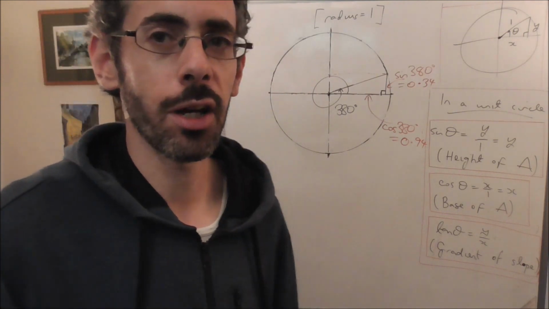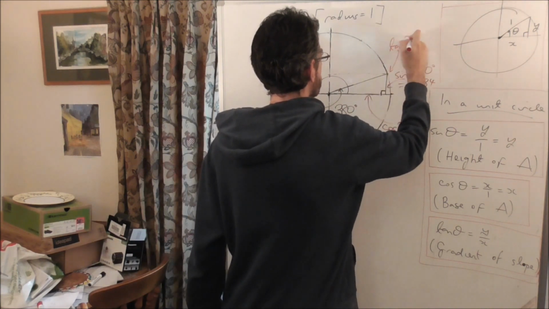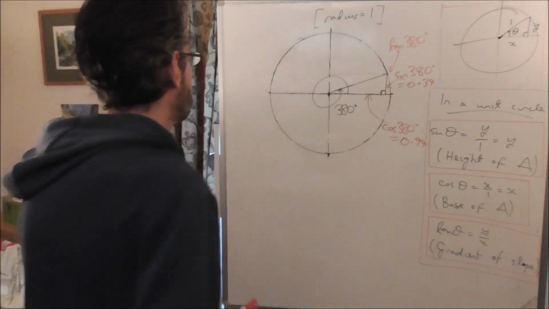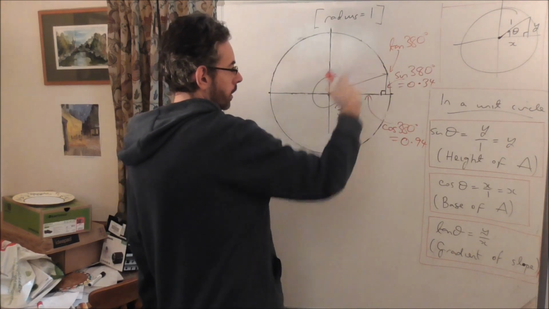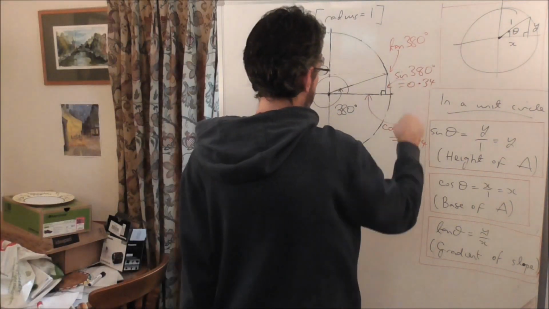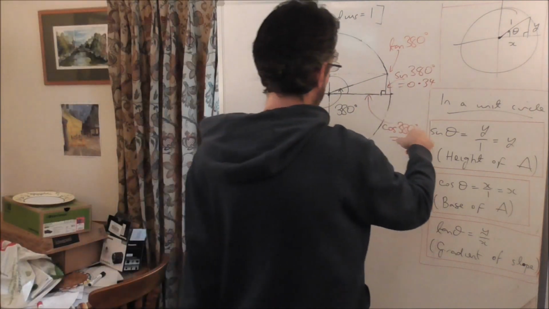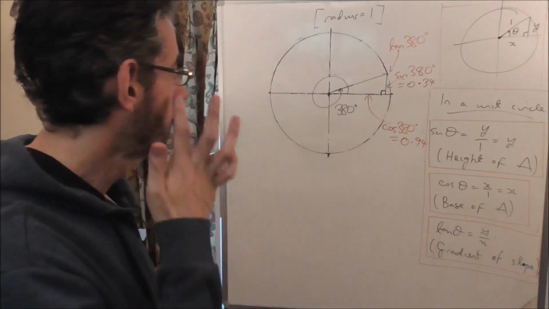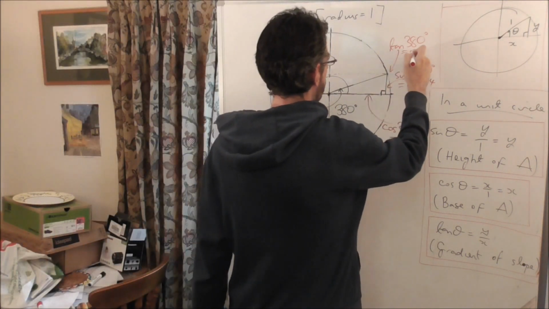Now tan 380, again, tan is kind of difficult to estimate. It's the gradient of the slope. So if the line was perfectly diagonal at the 45 degrees position, then the gradient would be 1. So we know the gradient is less than 1. And the gradient is basically just that divided by that, which is kind of roughly a third. I mean, 0.3 divided by 0.9, or 3 divided by 9, is a third. So it's going to be roughly a third, or roughly 0.33, a bit more than that. And if you do it on the calculator, you actually get 0.36.